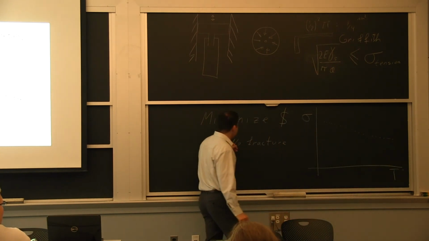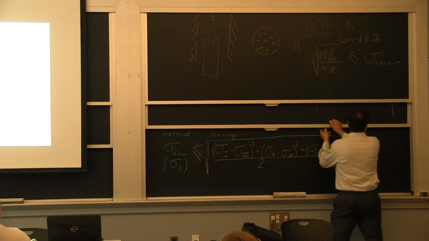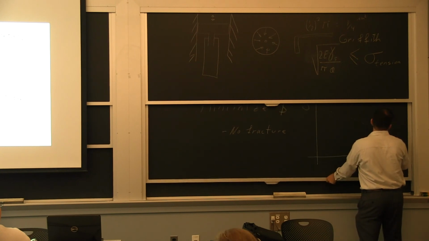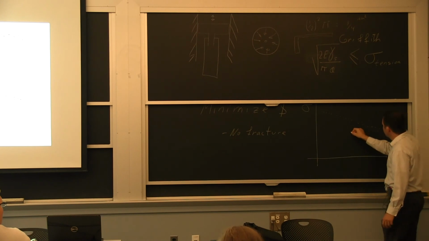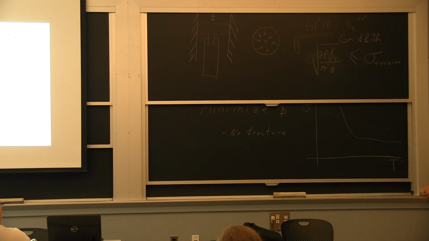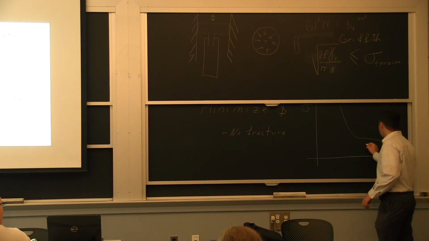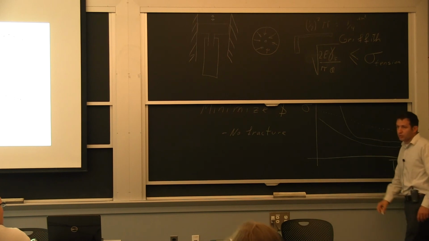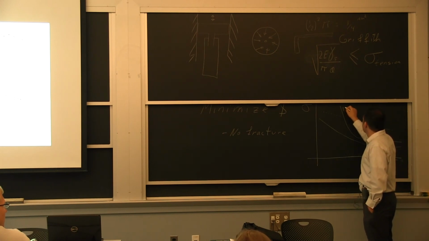Now with steel, what happens with the other equation here for the flow stress, this expression, you get to very high temperature where it's almost the same, and then eventually goes way up and crosses over the other curve. Aluminum is a slightly different animal. Most of the time, aluminum is lower strength to begin with, but it's also not going to vary as much as you lower the temperature. So what happens to steel right here is, well, steel is BCC, so I'm going to put it right here.